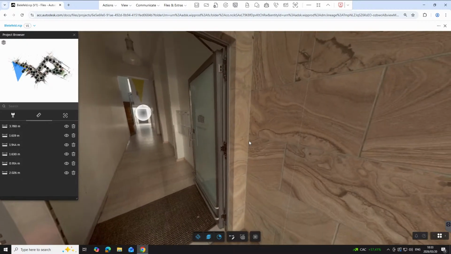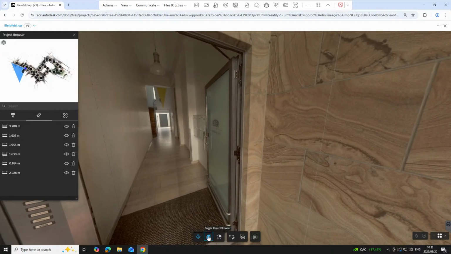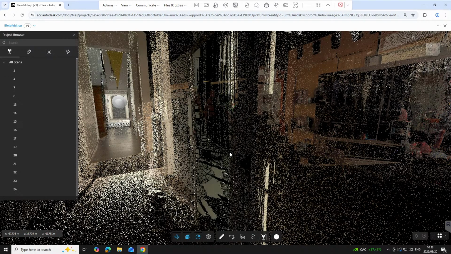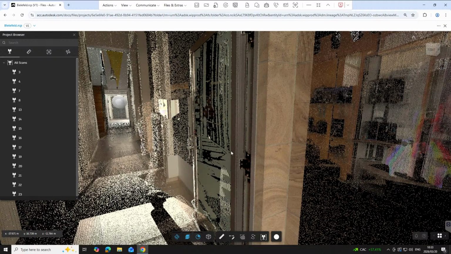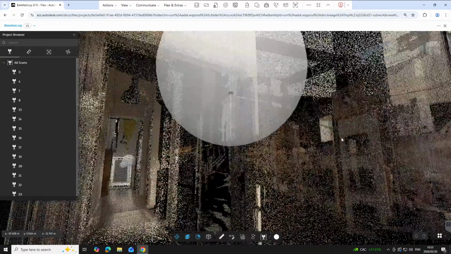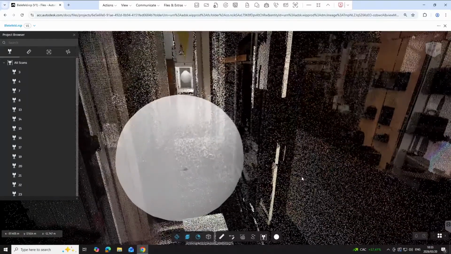Alternatively, we could switch out into the all display. Switch back to the point cloud view. And now we should be able to just navigate a little bit back so we can see the full height.